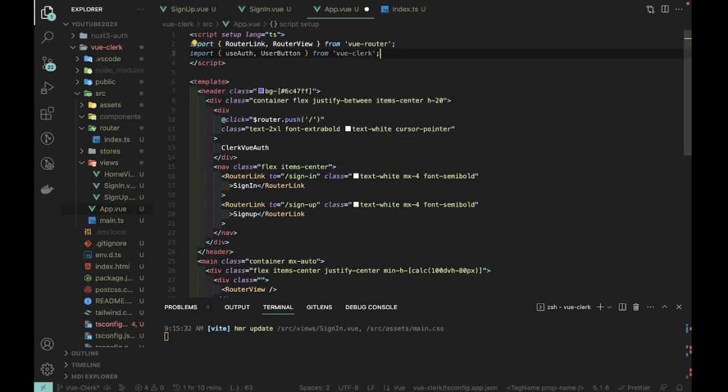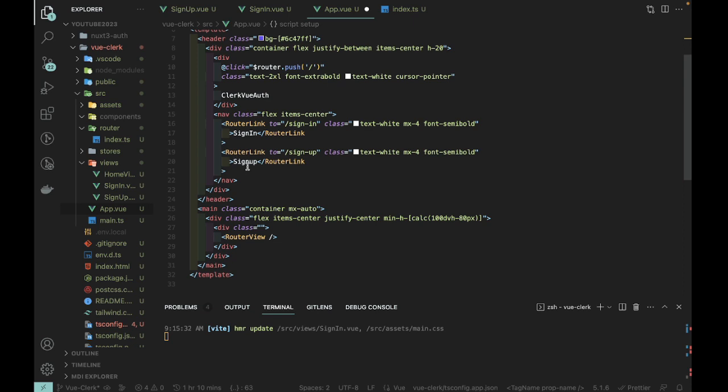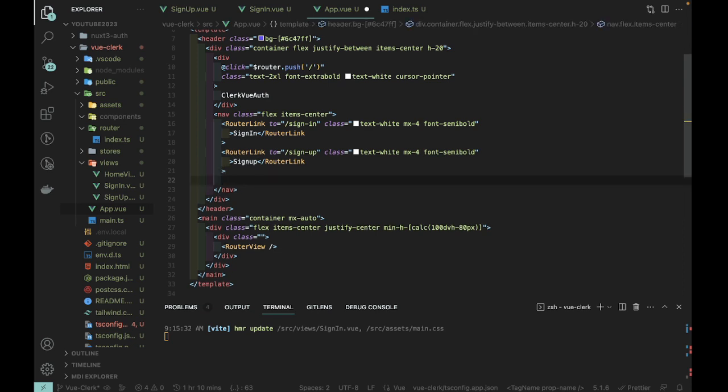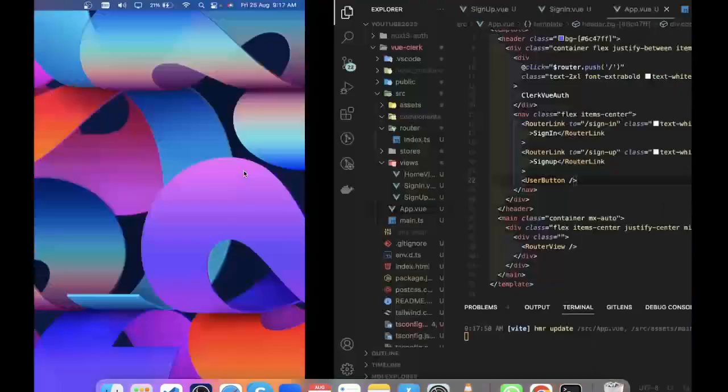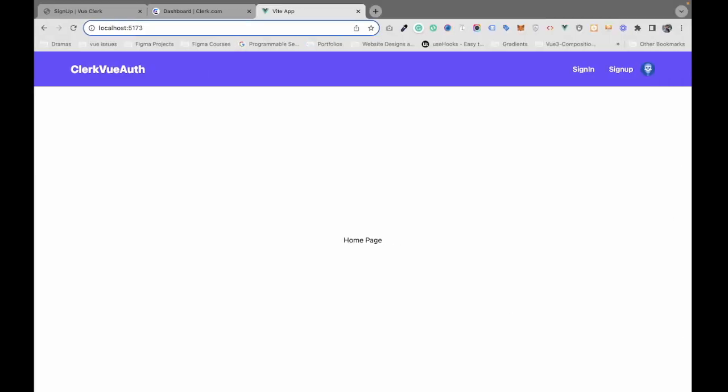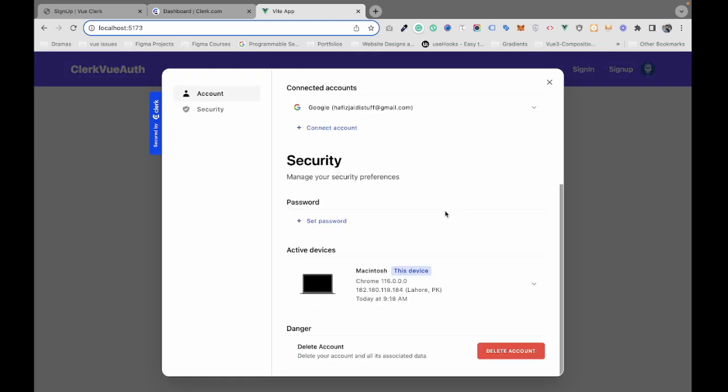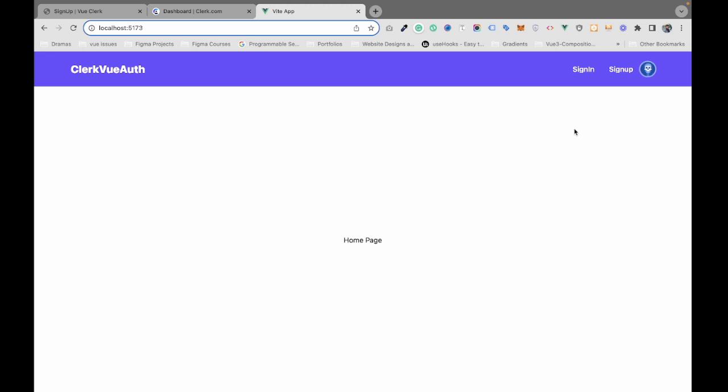Let's import that, and here in the after sign up, I can simply say UserButton, and if I save that, just see the magic. We have this one, and it's the same avatar, the one I was using here. And see, we have sign out, manage account, the whole stuff. If I see the manage account, see, we have the user. It's that simple. That's why I was saying.